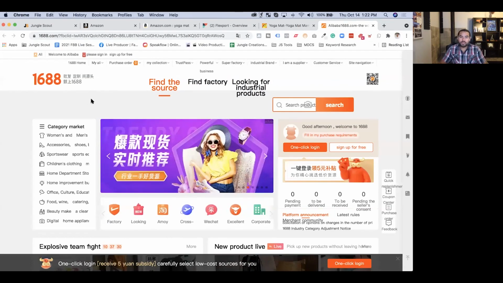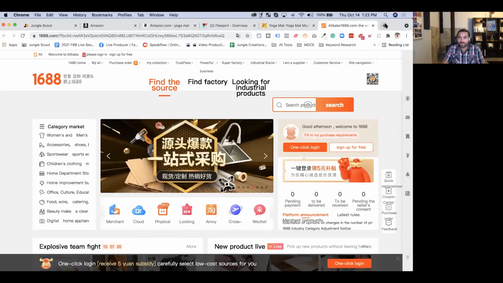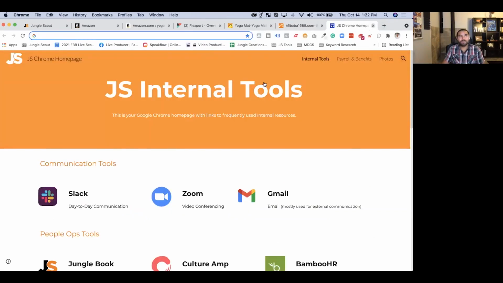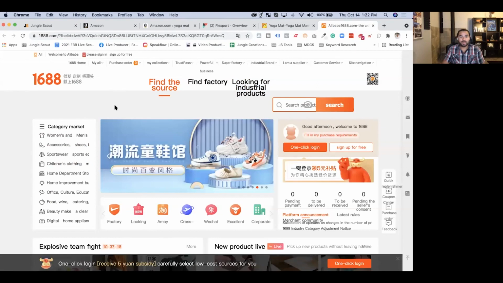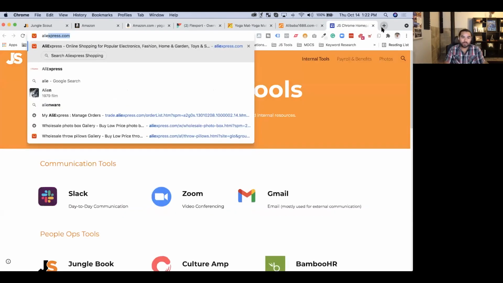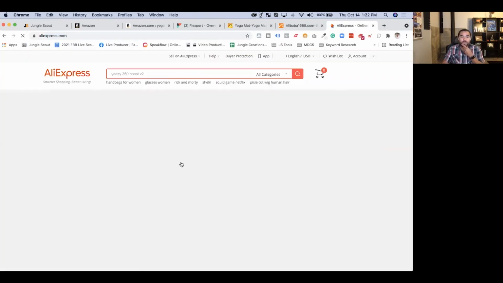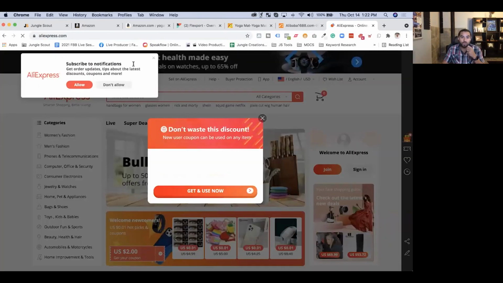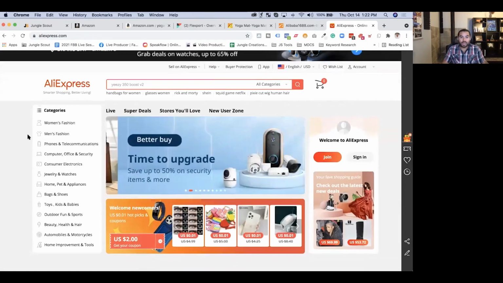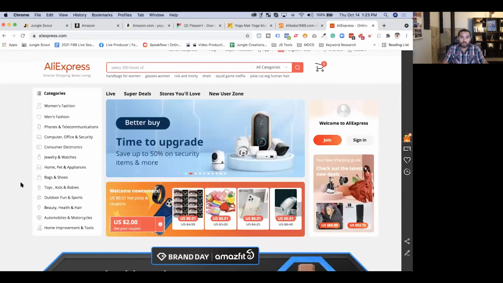In addition to that, think of like Alipay. I mean, not Alipay. What is it? Why is it escaping my mind? AliExpress. AliExpress is another site, let's see if I can pull it up here. It is another site also owned by Alibaba, and here you can get smaller quantity counts.